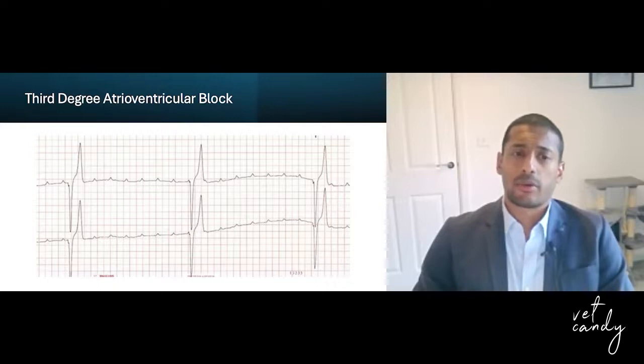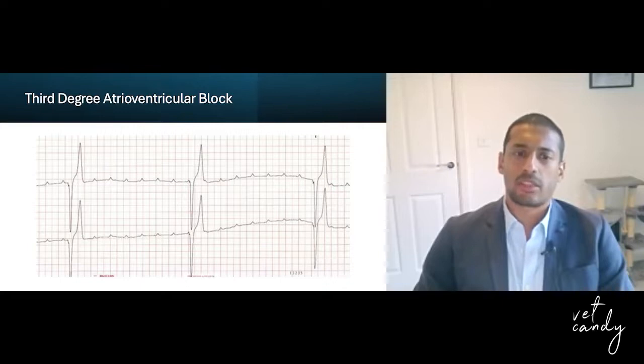The ventricles have their own internal pacemaker, which is there as a fail-safe, the idea being that if something like this happens, the heart doesn't stop altogether. So the ventricles can beat at a rate of 30 to 60 beats per minute to keep the dog alive. This is called an escape rhythm. This is only useful in the short term, however. With prolonged bradycardia, you can have collapse, cardiac dysfunction, and even sudden death.